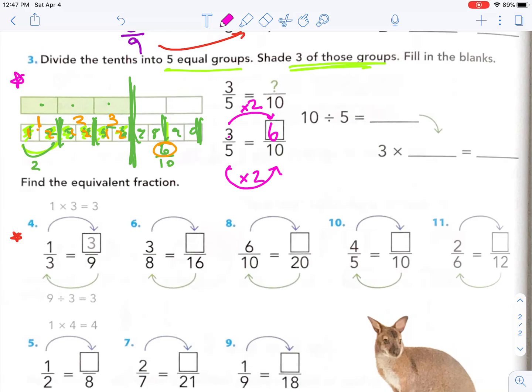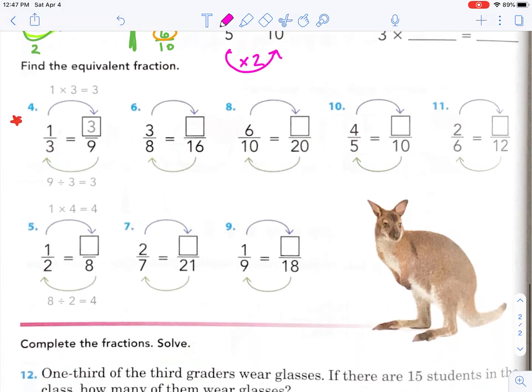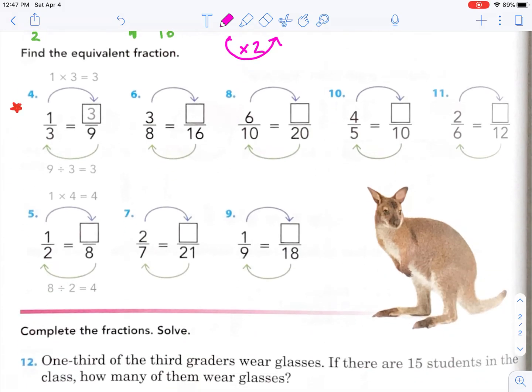Now remember I said sometimes when the book tries to show us with pictures and break it down into all the steps, it sometimes gets more confusing. They just want you to know why this works. Okay, so they're using pictures to show you in the beginning. Now let's completely get rid of this down here. I don't want you to do it. Do not do it. We're going to do times.